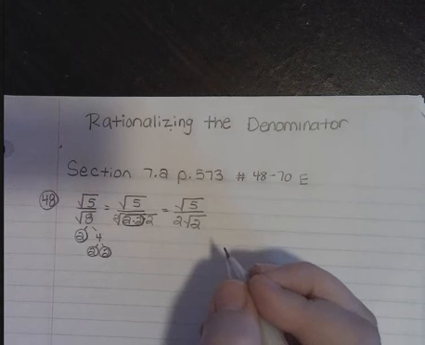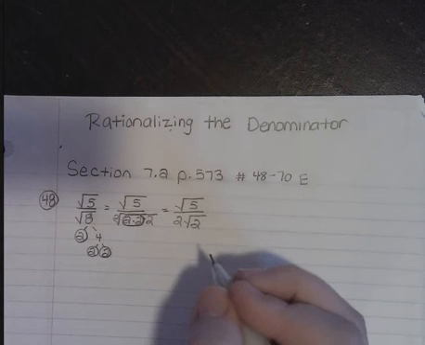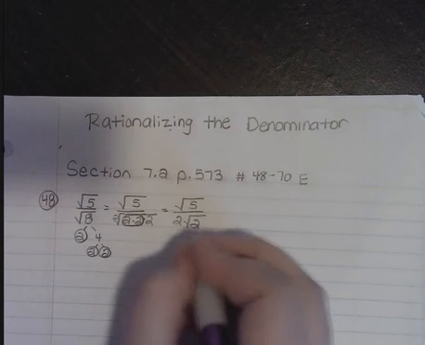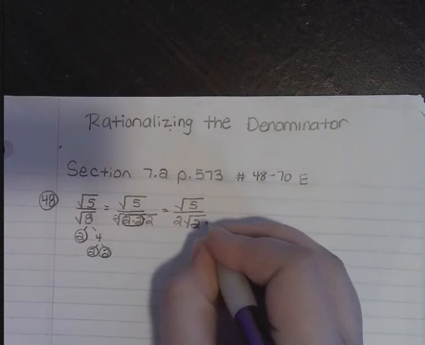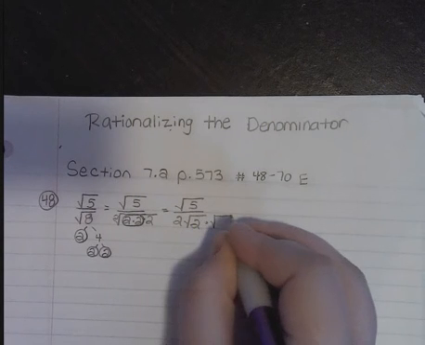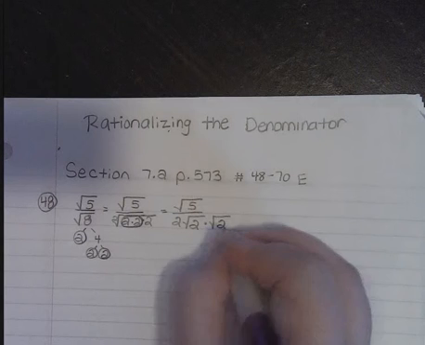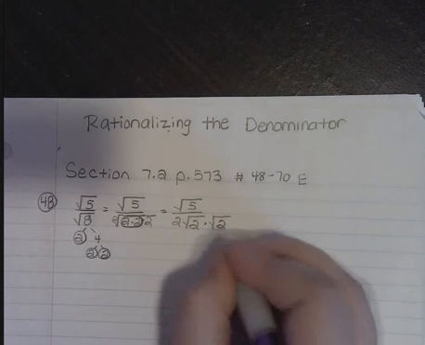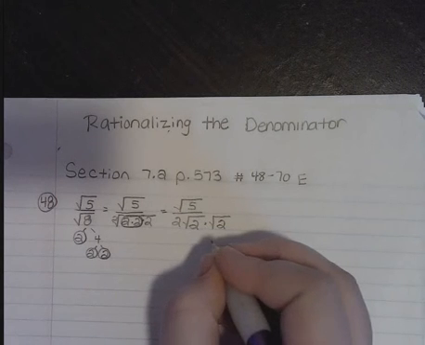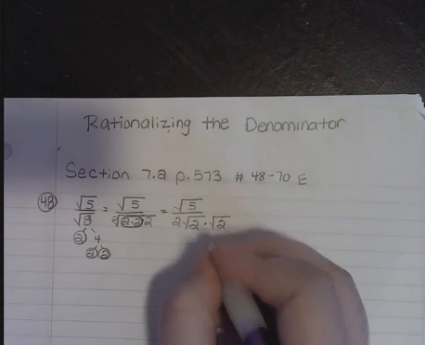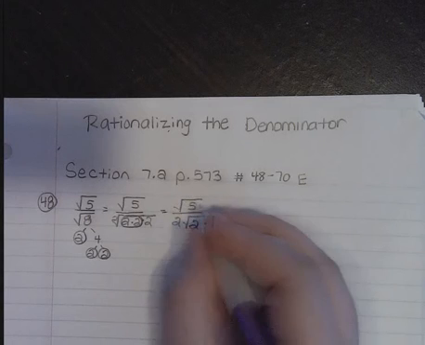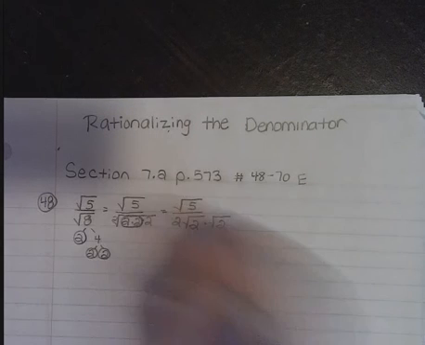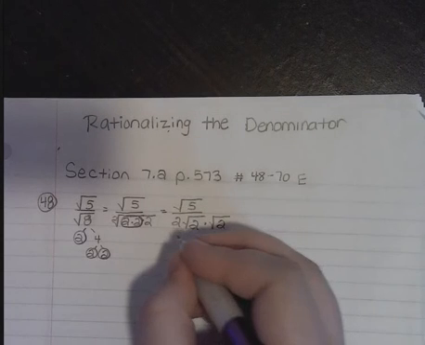The whole goal is to get the radical out of the denominator. So we have to think to ourselves, what can we do to release this 2 from the radical? It's what we just discussed, and we would have to multiply that square root of 2 by another square root of 2. By doing that, that would give us the pair of 2's we need to release it from the radical. Remember, the only issue is that there is a radical in the denominator. We can have a radical in the numerator all day long. The reason we didn't break the 5 apart up here is because it is a prime number. Prime numbers cannot be broken down or simplified.